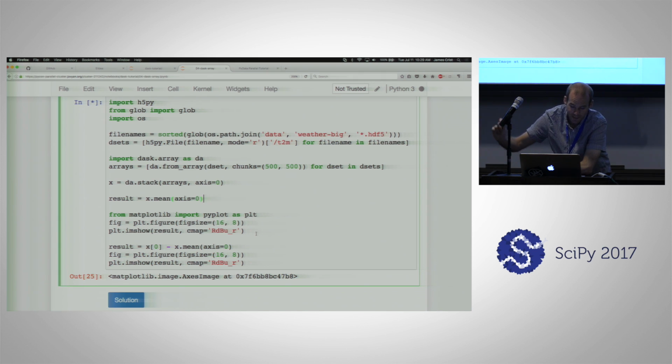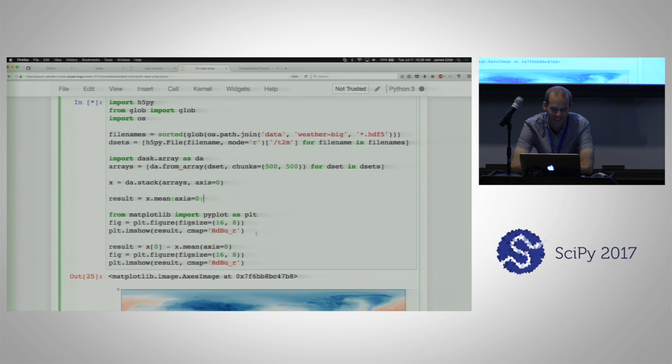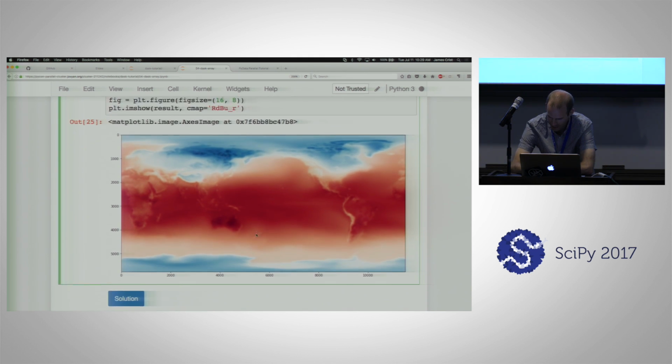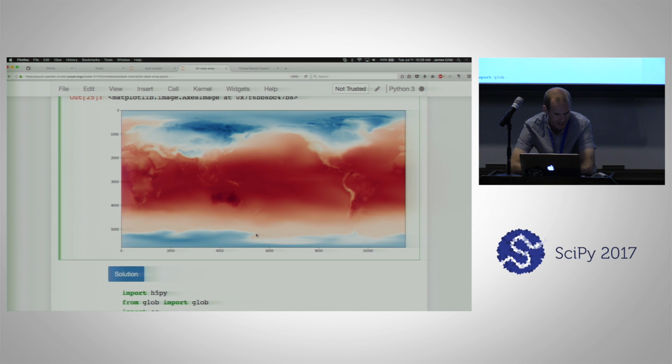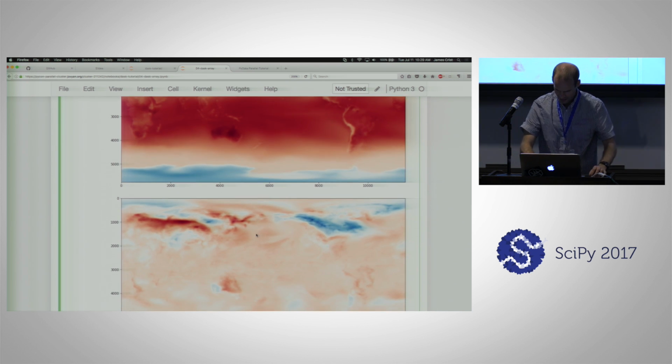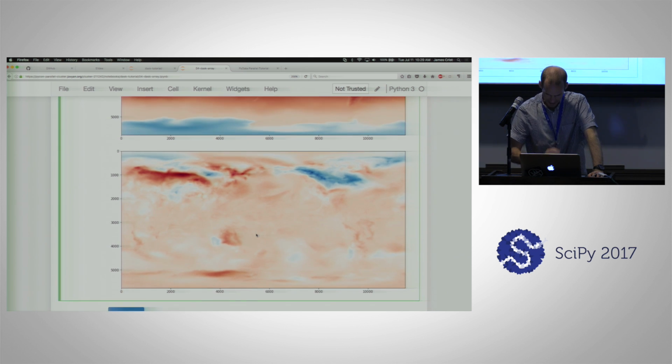Okay, it's done one. And then the second one is still working. So I'll hand over while this is finishing. Oh, okay, there we go. So this is one particular day compared to the average. And again, obviously it's Toronto because I can just about see where the lakes are on there.